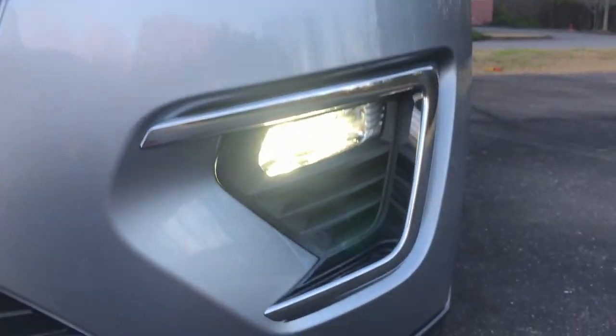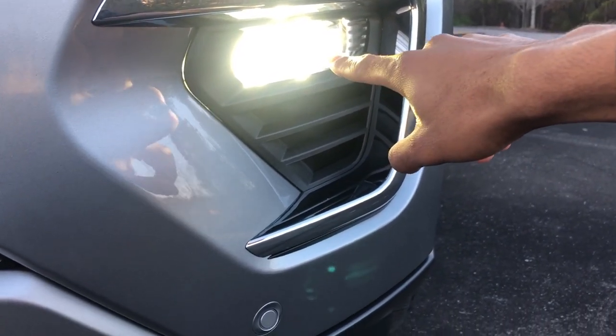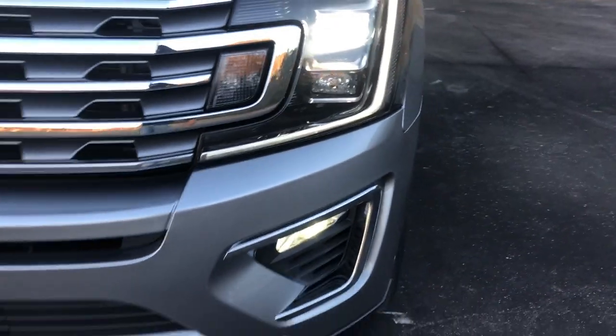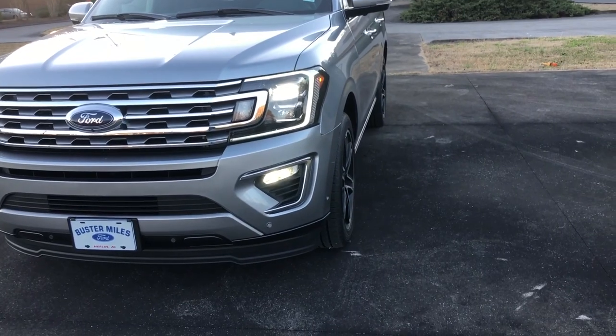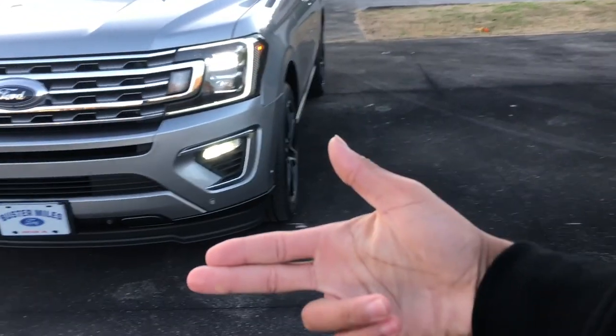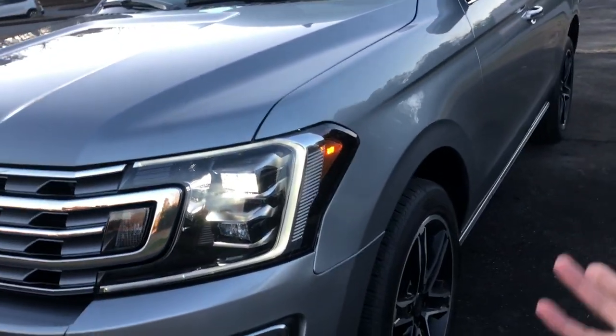No, they're right there. And then down, you see these fog lights. The fog lights actually have a projector beam back there. So they're kind of like a projector beam fog light. So it's almost like another set of headlights down there. Fog lights are really for projecting on the ground, so when you're turning, you don't hit a curb. And they also kind of stab through the fog. Because when you drive through the fog, you don't turn your high beams on. You're supposed to turn on your fog lights.